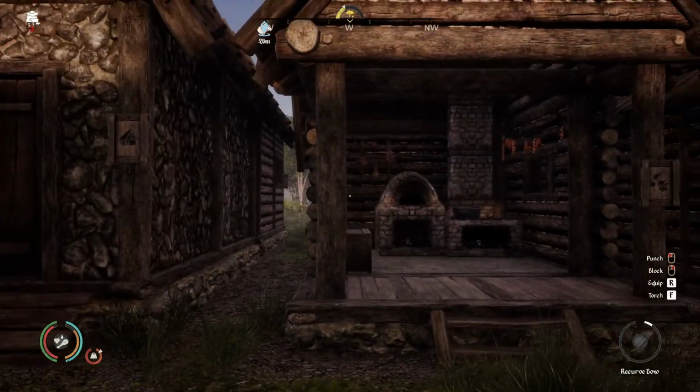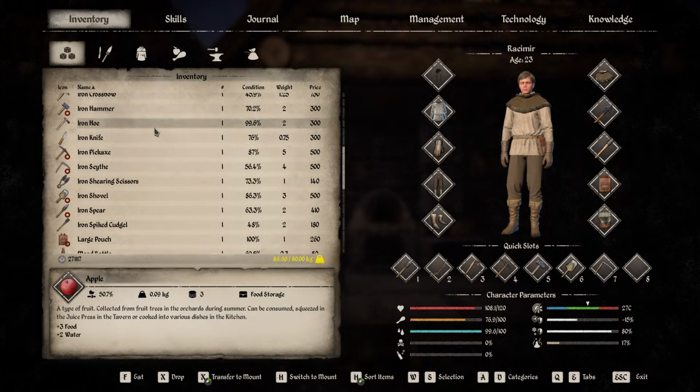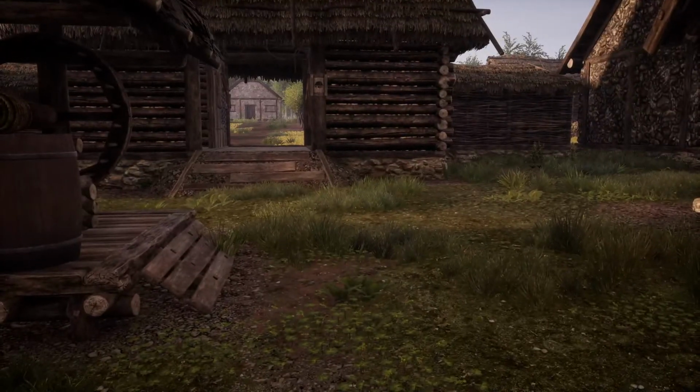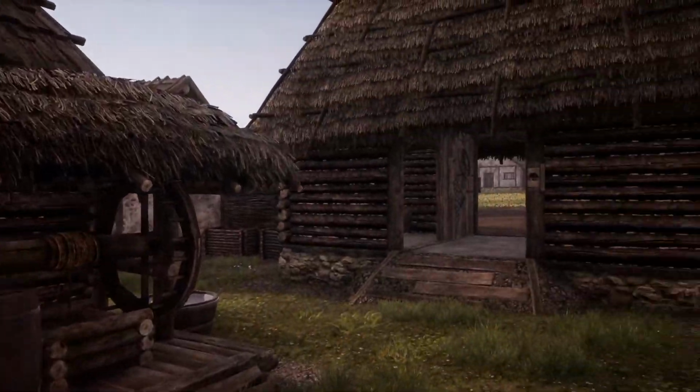Alright, here we are loaded in. Let's see what we've got going on. So we do have some crap that we could sell off before we get too excited about a mine run. Let's go ahead and sell some of this junk off.